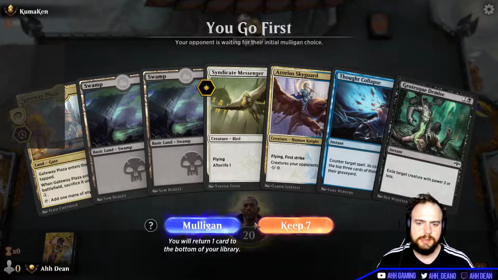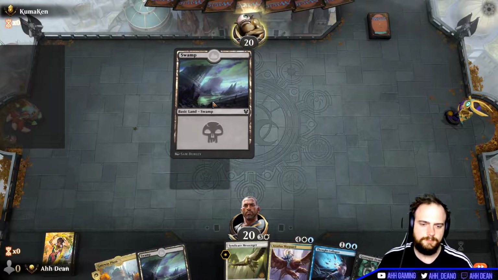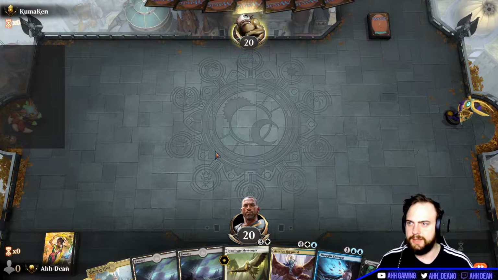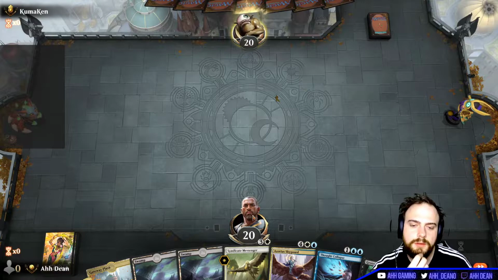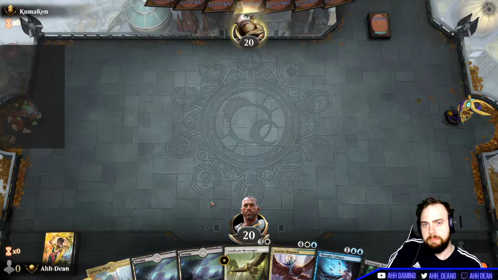I kind of guess we keep and hope we get there. Got a turn 3 removal. Playing against Kumakan. It's a good start. Give them the quick hello. Maybe they're waiting on the pleasantries. And ladies and gents, we could be picking up our first win.